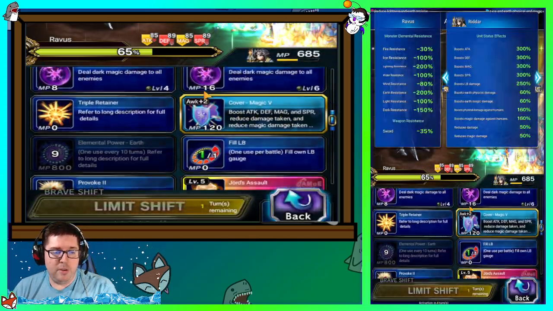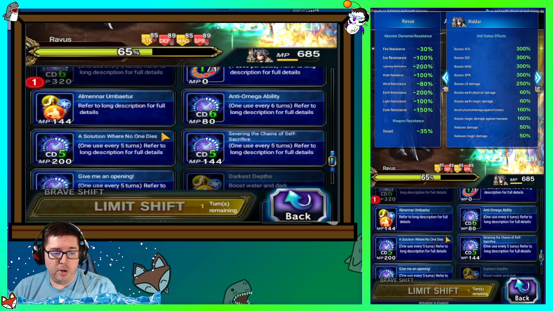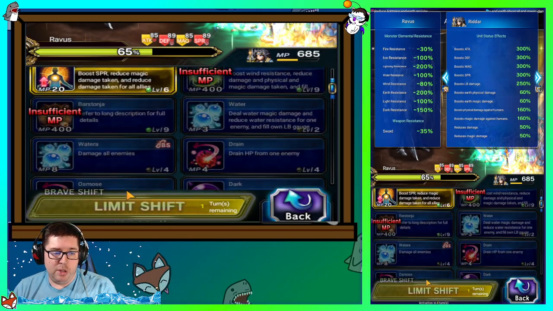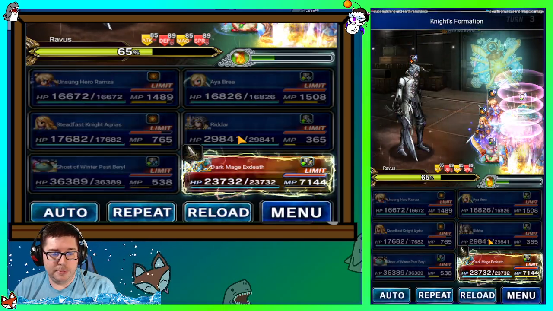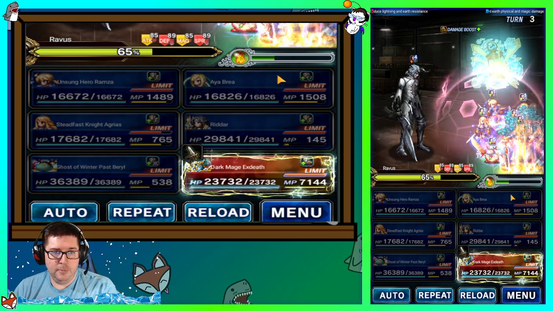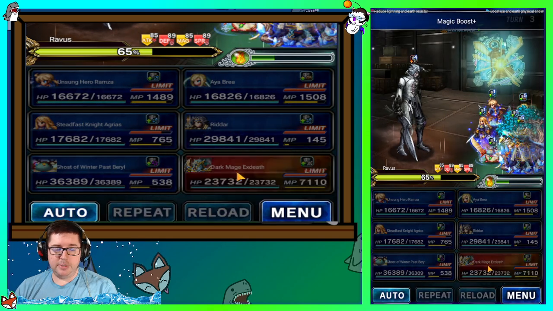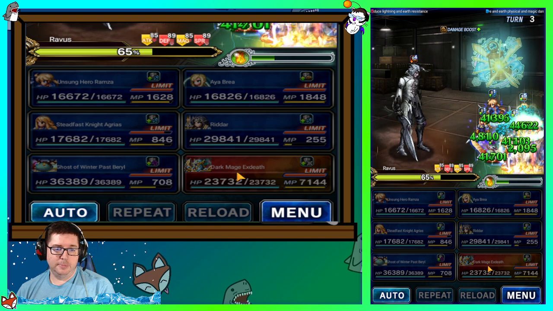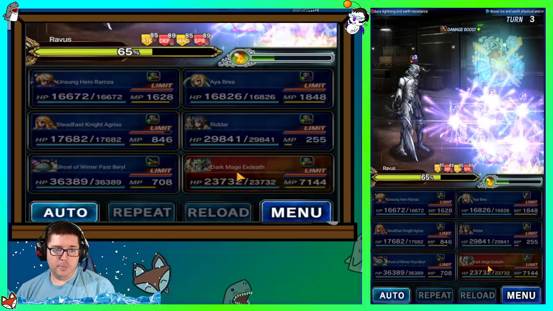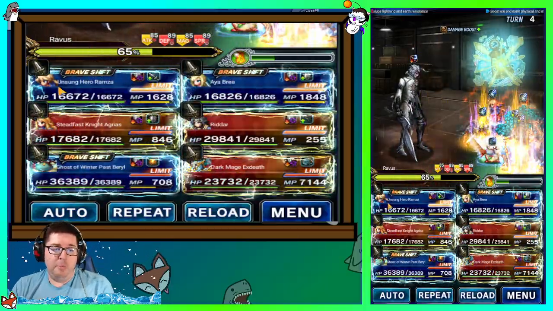And Ridar is going to use Knight's Formation to cover the party. A solution where no one dies to boost his Limit Burst. And then just Shelga to do something with his third action. X-Death is going to use second charge of Magic Boost Plus. And there we go, nobody takes any damage. And we are ready to burst.